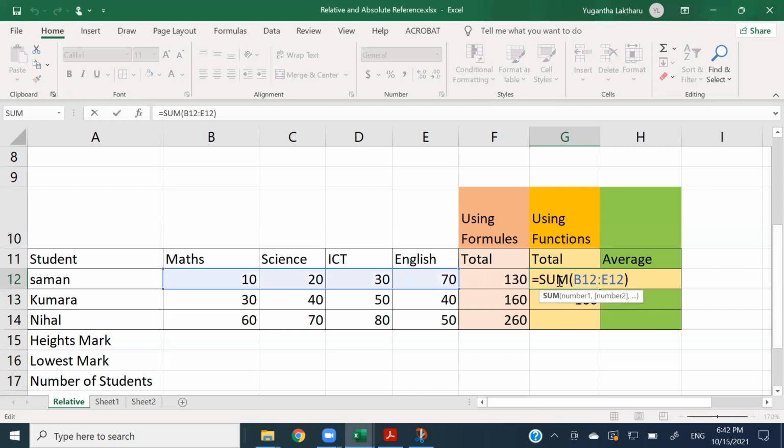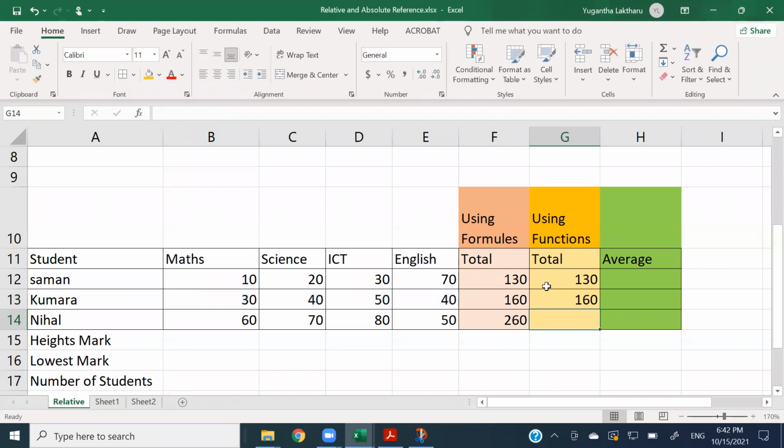Now see, in here, you got sum B12 colon E12. Here you got sum B13 colon E13. So what kind of reference happens here? We learned about two types of references: absolute cell reference and relative cell reference. What kind of cell reference happens here when we are copying the things? Very good, Binadi. It is the relative cell reference, right?